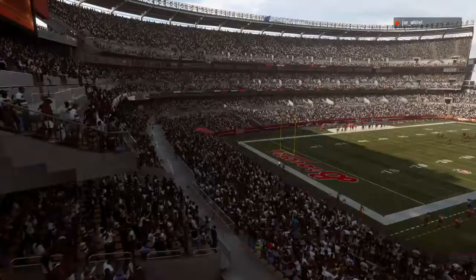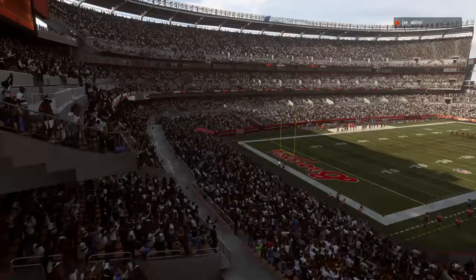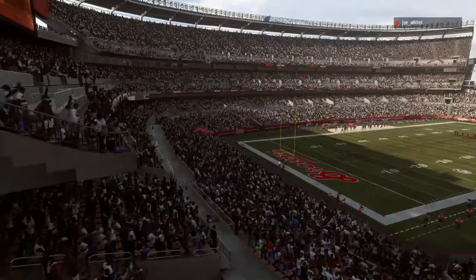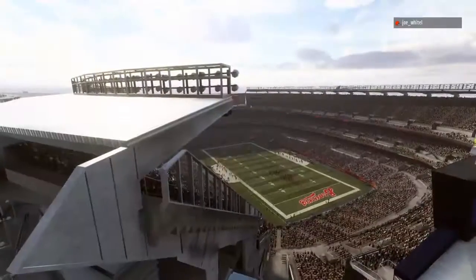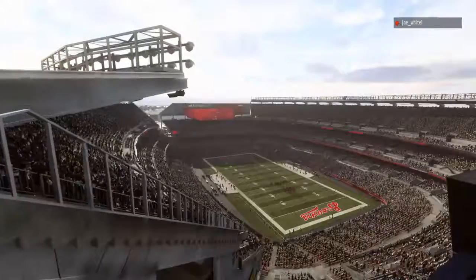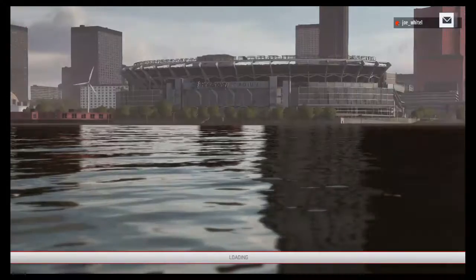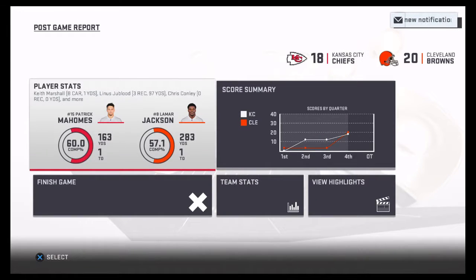So for Cleveland, they used a favorable early schedule to their advantage as they move to 2-0. And they'll get another home date next week as the 49ers will come to town. Meanwhile, for the Chiefs, they'll fall to 1-1. And they'll look to get back on track next week as they travel up to Detroit to take on the Lions.